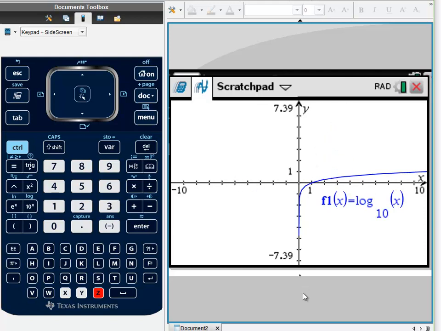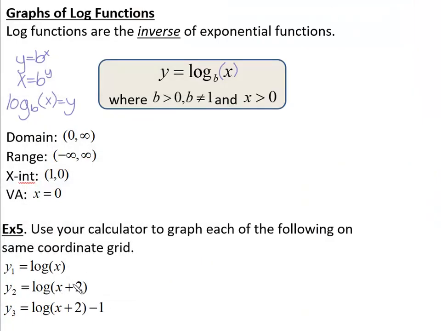Rather than exponential growth, this guy's just shooting off to the right. Okay, so it asked me on the same grid to graph these other two, plus 2. And if you remember, this is basically in this form. So we'll write this down. y equals a times log of x minus h plus k. So again, this is a logarithmic function, and those transformations like shifting left and right, up and down, being able to reflect over the x-axis when this is negative, or vertically stretch or compress it when I change its value, all of those things still hold true.